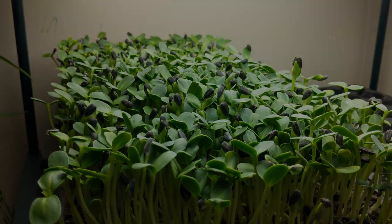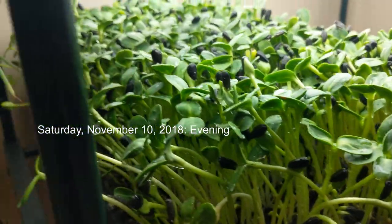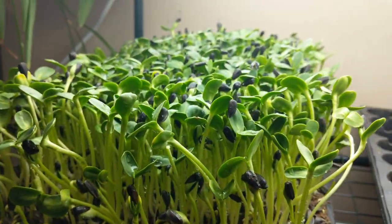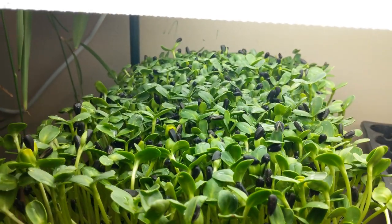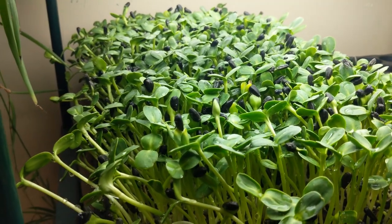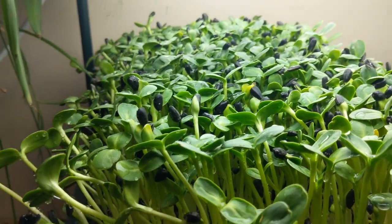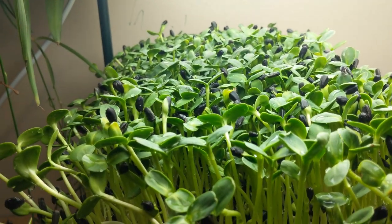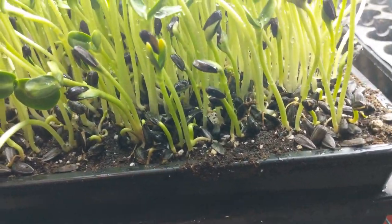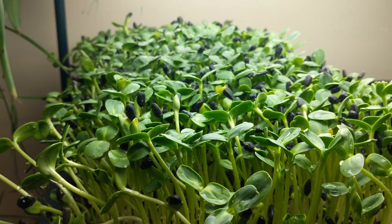Here we are on the evening of day nine. I've just given this crop some water and you can see we've got a really nice crop here that's very much ready to be harvested. I'm just going to give it a little more time overnight because I want a bit more growth and I want to shed some more of these hulls. They'll get about three hours of light tonight and three hours in the morning, then it'll be ready for harvest. When I'm looking at a crop I really want to see something that looks like a carpet or a shag carpet. We are still seeing some spots where stuff didn't germinate as well — once again some variation in the seed — but overall a pretty good crop, and I'm really glad we put so much weight on top.